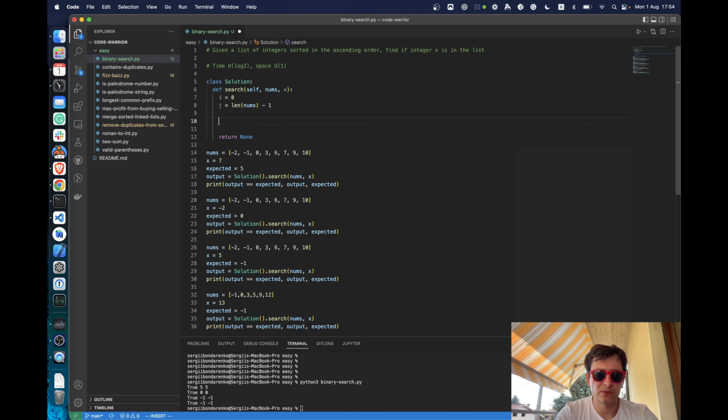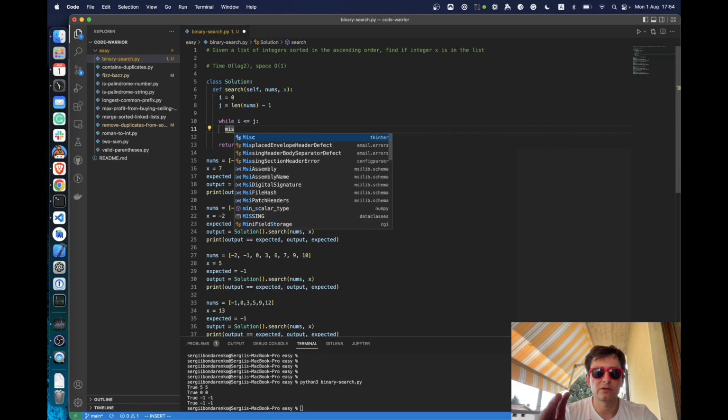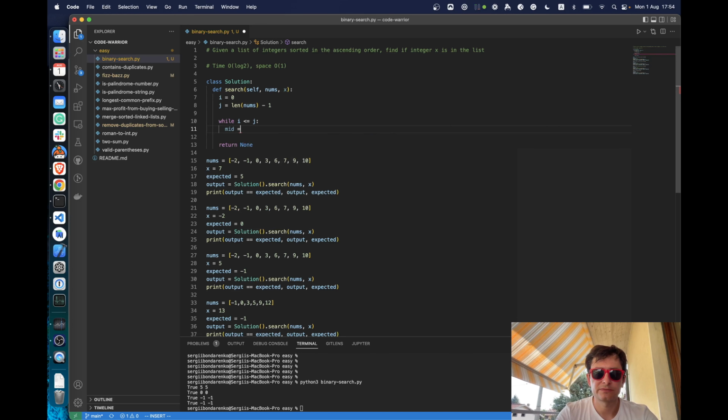Okay, and then we loop while I is less or equal than j. Okay, we are always calculating the middle value. It can be I plus j divided by 2.